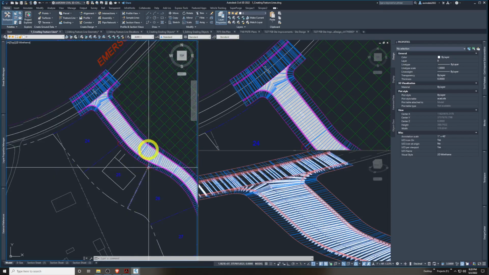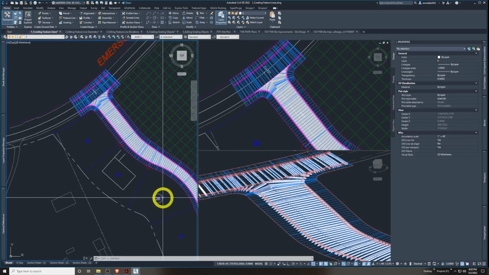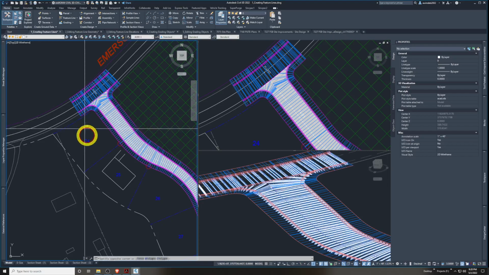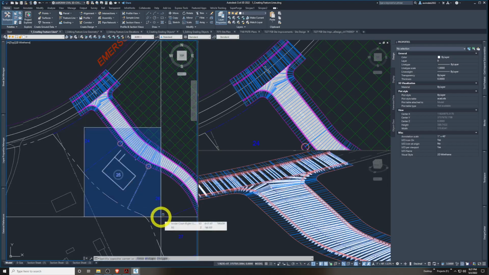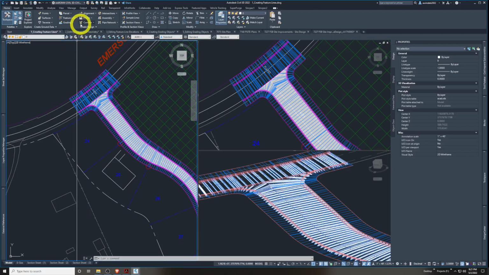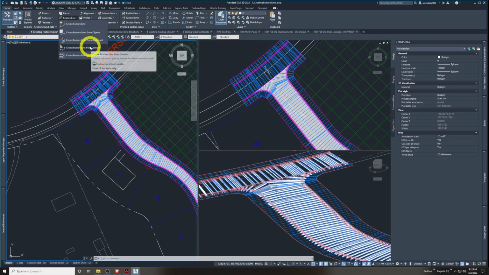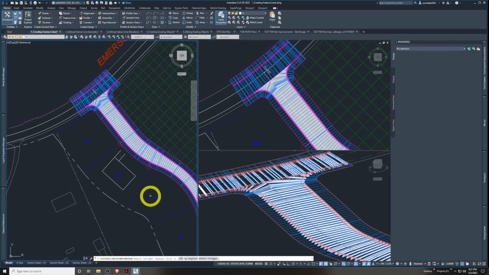A lot of this is we've got our road designed, our terrain, and we're going to do some work on design and these little individual building paths, how they connect to the corridor and various other things. So in this case, we're going to make our first feature lines, using one method I mentioned before. We'll go up here to the Home tab, Feature Line, and create feature line from corridor, right?